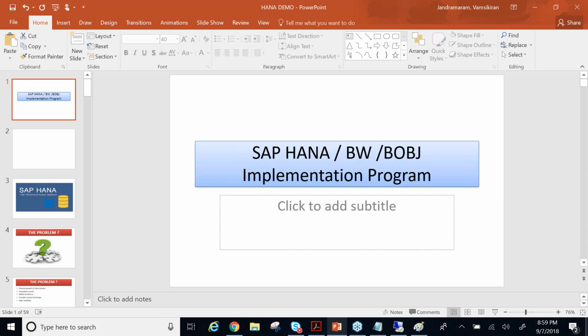You have to open Solution Manager, then attach your transport request into Solution Manager, then send this information to your concerned people to approve it, and then they have to release that particular transport request. Once they release the transport request, whatever design you created in the HANA system or BW system, those models or designs will be available in the quality system. This is exactly what we're going to learn.